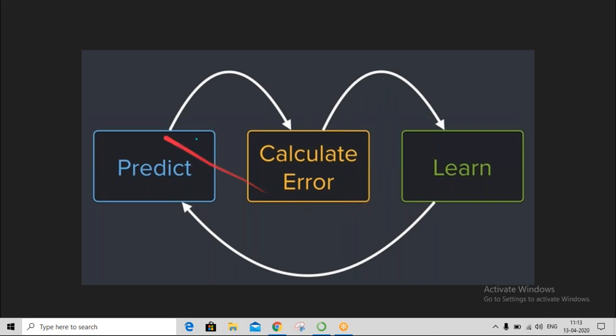So this is the cycle. Every machine learning algorithm, or even deep learning algorithm, works this way. It will assign some random value first, and some bias also, but let's leave bias for now. It just predicts the value randomly, then goes back and checks how accurate that value is compared to the original value. It calculates the error, learns from its mistake, and doesn't make the same mistake. It goes back and does the same cycle again and again, for every algorithm you can think of: linear regression, logistic regression, SVM. All these models work on the same cycle. They predict, calculate the error, learn, go back, and predict again, and so on and so forth.